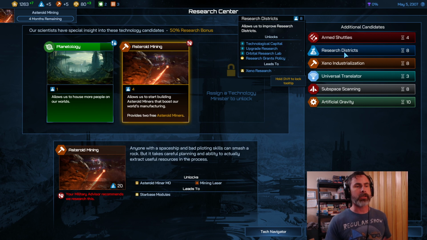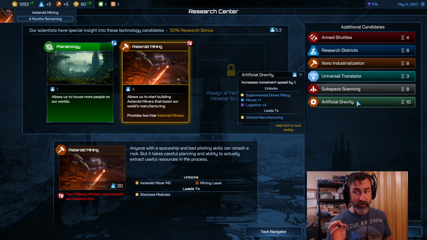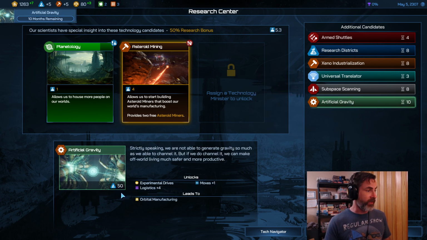Okay, so let's just try this. What else do we want? Well, I want an expensive one because we're going to get 50 research. Artificial gravity, 50. Boom. It's the most. So this is what else is available. There's like 100 research, but we haven't unlocked them yet. This is it.